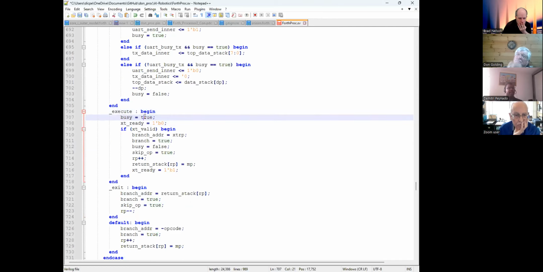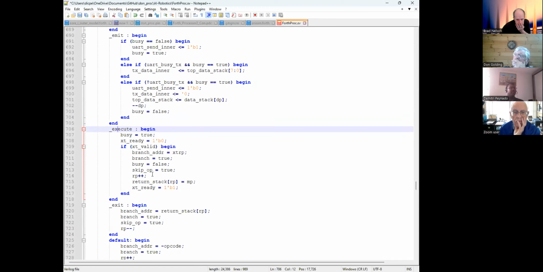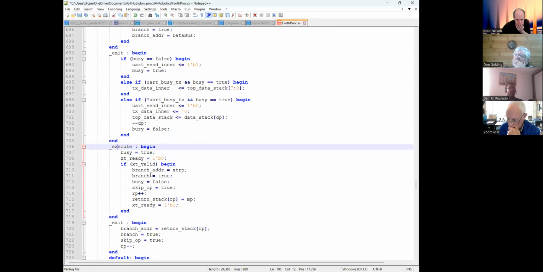Now, what the busy flag does is it halts execution of opcodes, and you just keep executing this. So you just stay in this state. The reason is some opcodes take multiple cycles to complete. So we came up with the concept of the busy flag. You can just set this flag, and then the opcode can take however many cycles it needs to finish, and then it will say it's no longer busy. And then the inner interpreter can move on to the next.